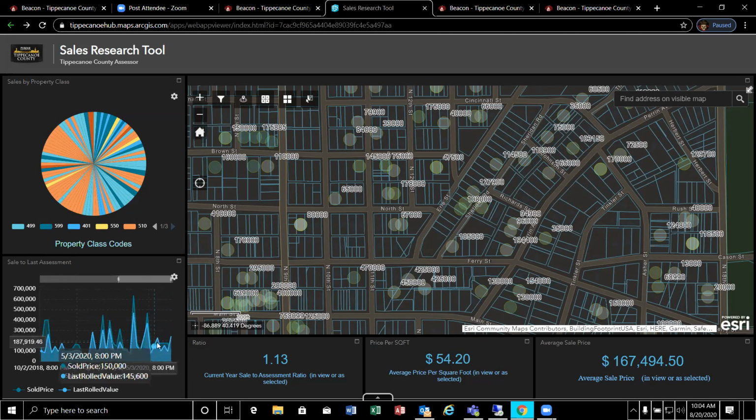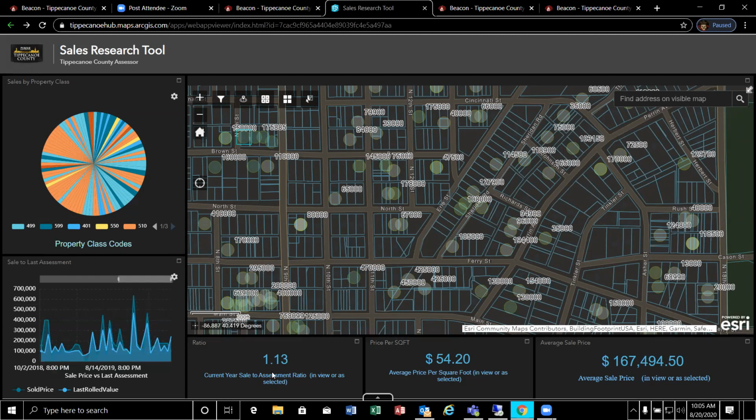Now this ratio here, this 1 to 1.3, is a little bit opposite of what we use in the assessor's office, but I think it's better for taxpayers to see. What we're saying is that the sales on my screen are about 0.13 higher than what we have them assessed at. And you can see that through these targets, and you can see how they light up on the screen as you select one. That's a pretty nice feature.